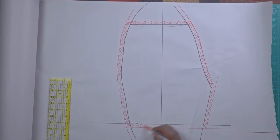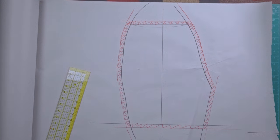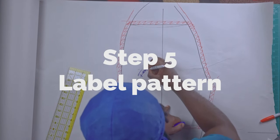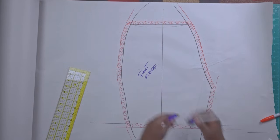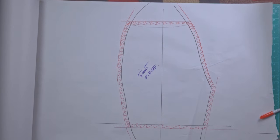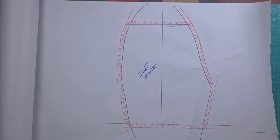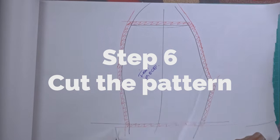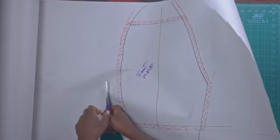Boom. All right. You just traced your first pair of shorts. I know it looks crooked. Trust me. Trust me, it looks ghetto right now, but I promise you, it's gonna look pretty when we're done. Okay? Trust the process. Okay, now we're gonna cut. We're gonna take your pair of scissors, and we're gonna cut.